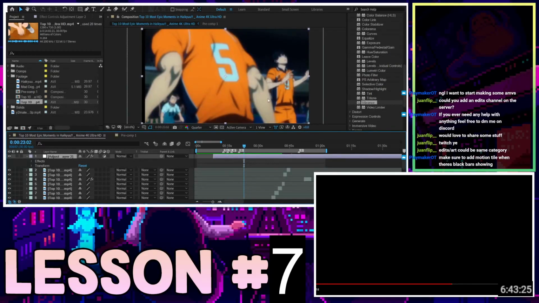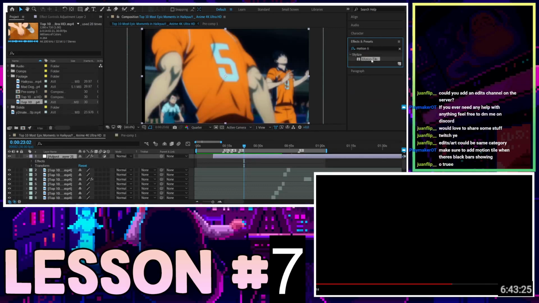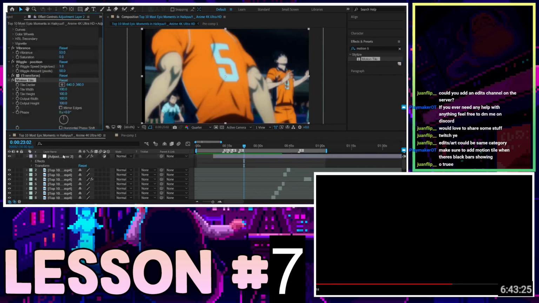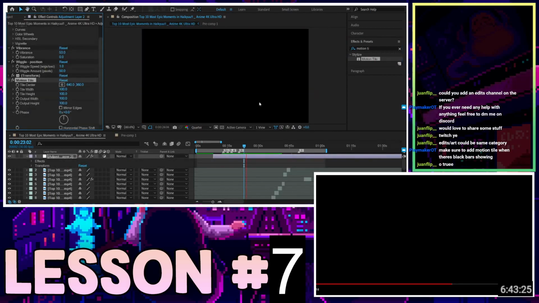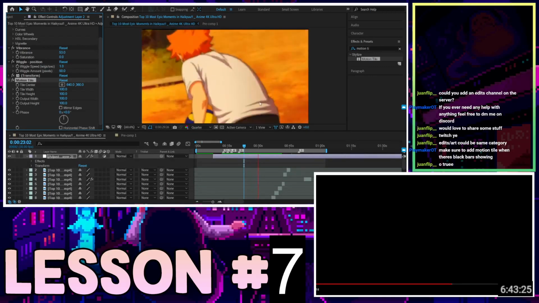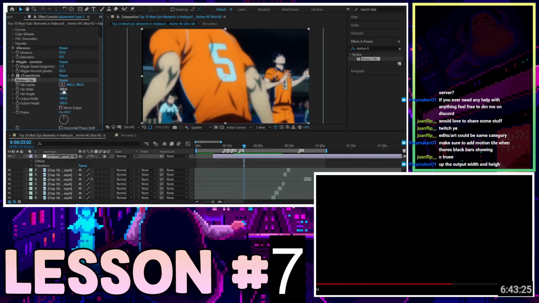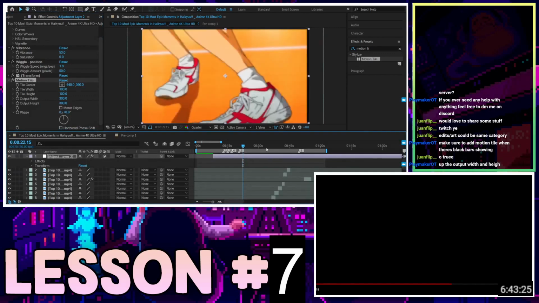Make sure to add motion tile when this black bar is showing. Let me see. I haven't actually seen motion tiles. What would that look like? Then if I remove it and go back, up the output width and height. Output width, output height, put like 300.